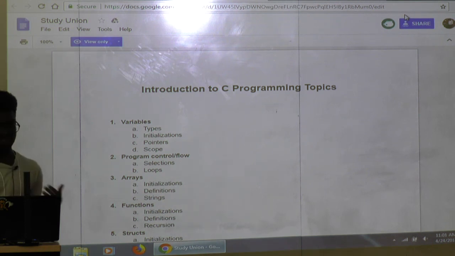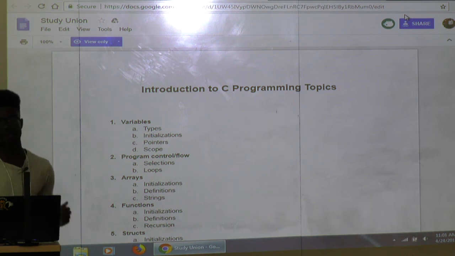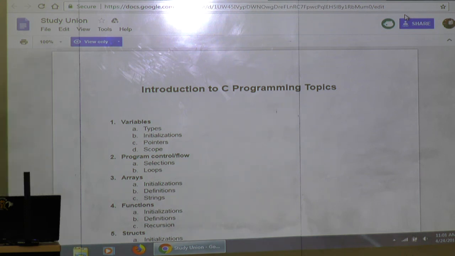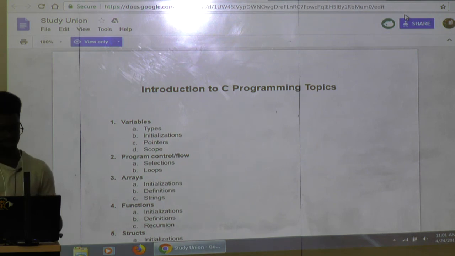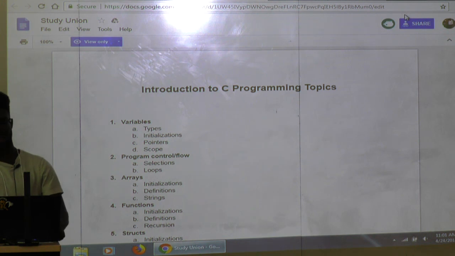So for strings, how do we create and use strings? String is the one variable type we use that isn't a type in itself. How do we use strings?